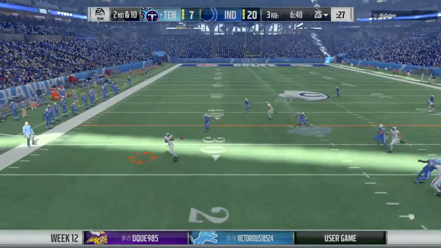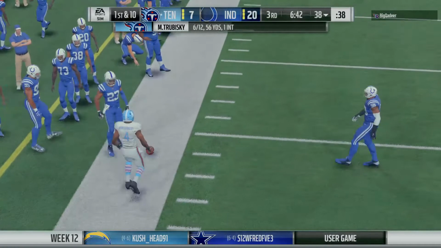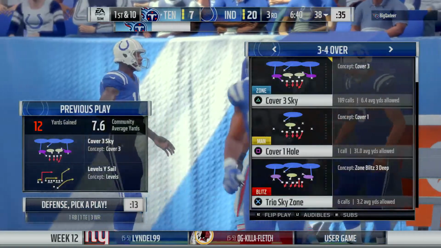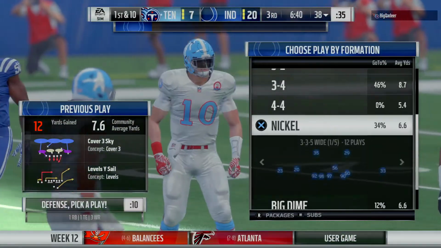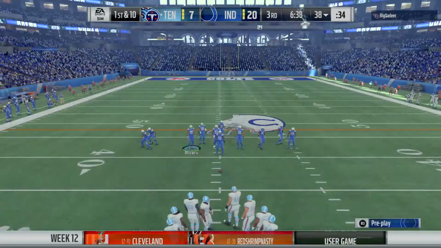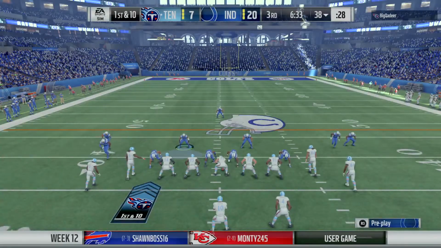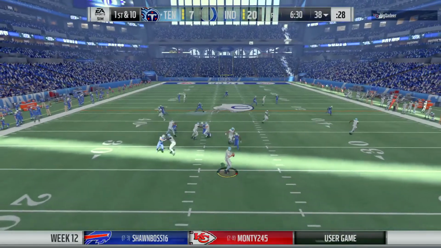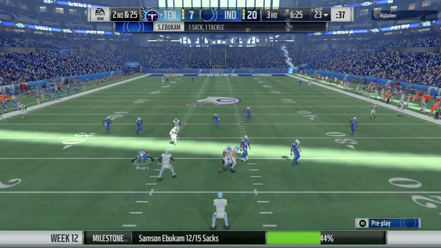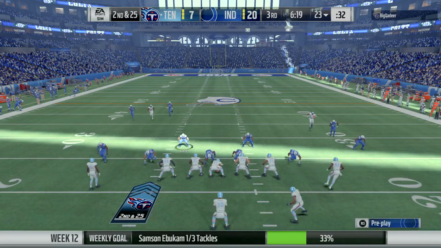On 2nd down, Trubisky. He's going to dump that off to his running back, Montgomery. And they're able to get this one across the 35. 1st down, Titans, gain of 12. Possible run anticipation here as the D-line sandwiches together. On 1st down, Trubisky. And a big loss here as he's taken down. Samson Ebukam in there to get him, and that's sack number 12 for him on the year.